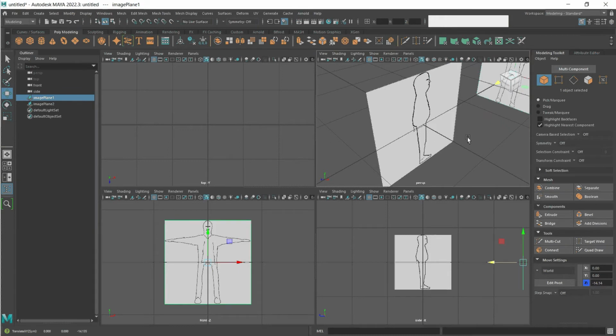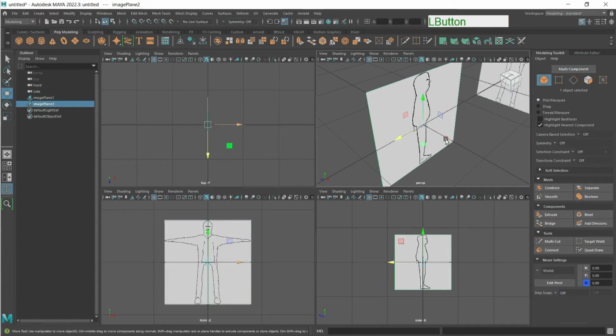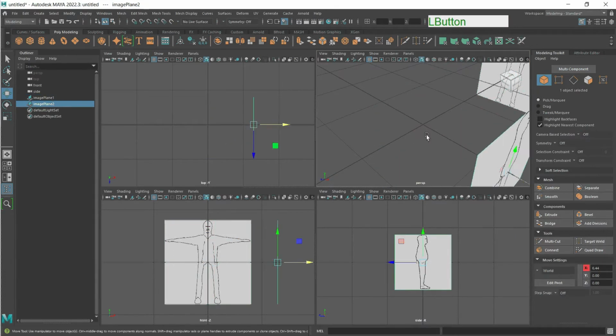Now it looks like I'm pushing it back a long way, but that's actually because the plane isn't very big. Okay, now this plane is not only too close, it's actually the wrong way round, so I'm just going to move that out of the way.